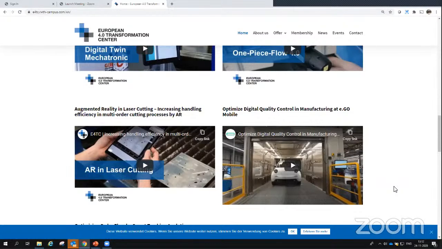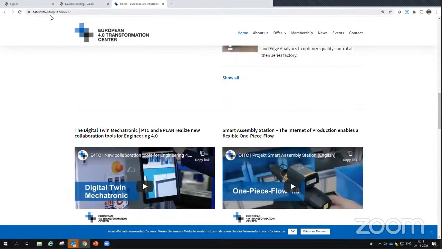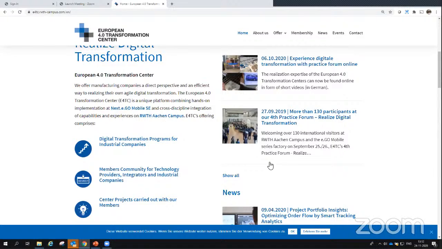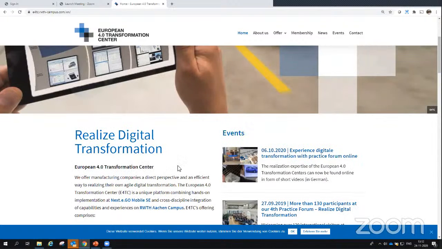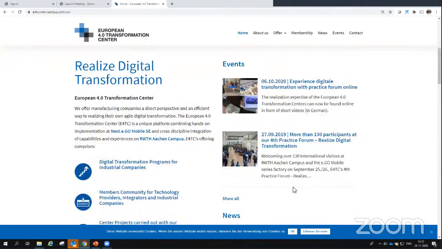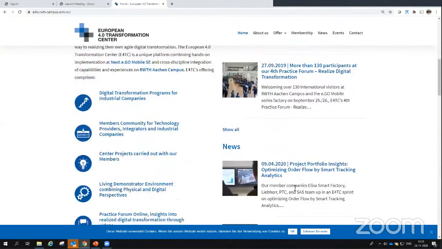If you scan that without opening the door, you can see inside the factory, what is happening, all the parameters of the small battery plant, and if there is some problem, it will highlight it. So do visit this E4TC site, and you get a lot of information on what Industry 4.0 is and what digital transformation really means, and you can have a complete picture of the entire layout.